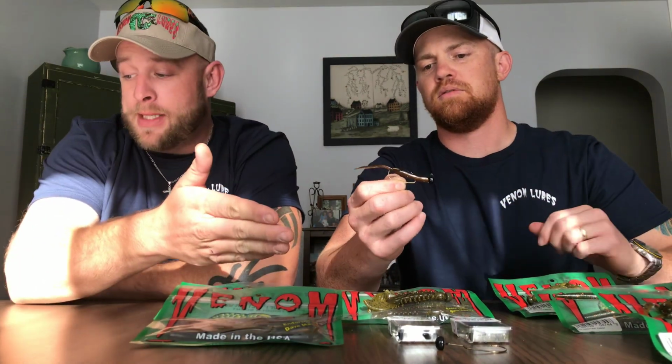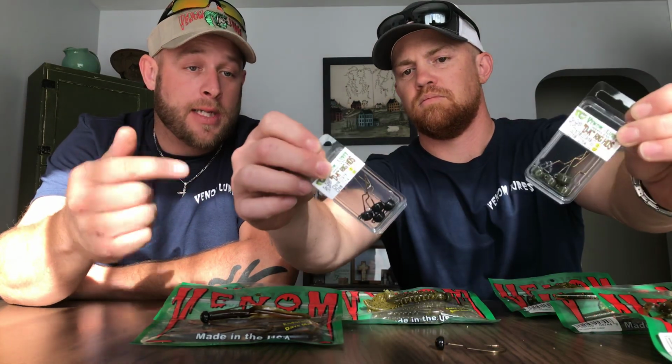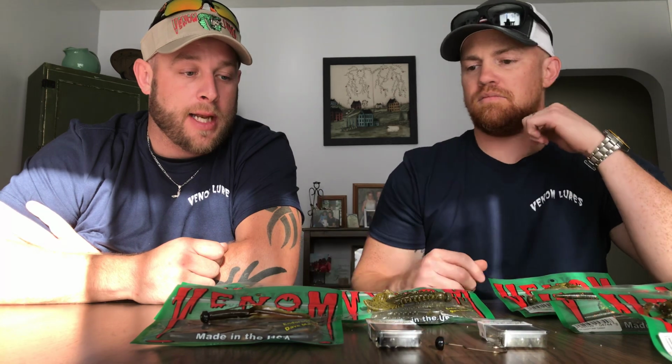It comes in an array of sizes, anything from 1/16 ounce up to a 1/4 ounce, and 2 different colors for the heads, black and green. Very excited about this product, like we said. We fish it religiously. My 5-year-old son fishes it and catches a lot of fish with it, so even a little kid can use it.